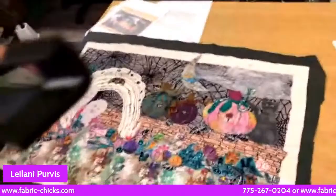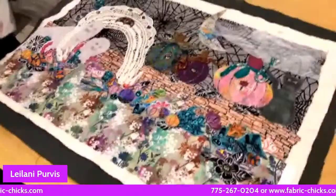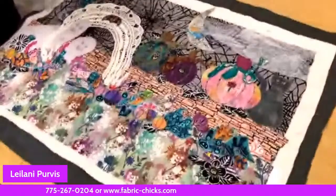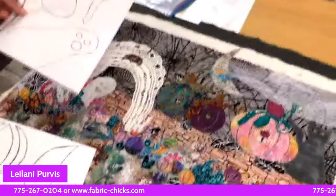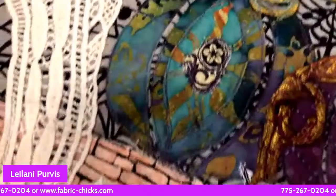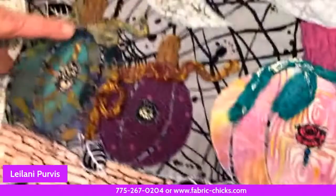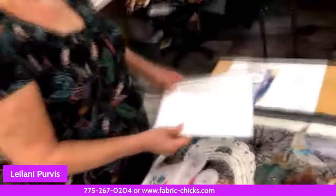You could have spiders crawling up the wall. That brick wall fabric is another one you have to buy when you see it, because when you start creating you don't have time to go find things — I call it my painter's palette. You need a stash of artsy stuff so when you're ready, you have it. The open pumpkin really gives it some nice dimension. You can close it in, or add trim and stitch it. You can glue, stitch, or fuse — whichever method you prefer.